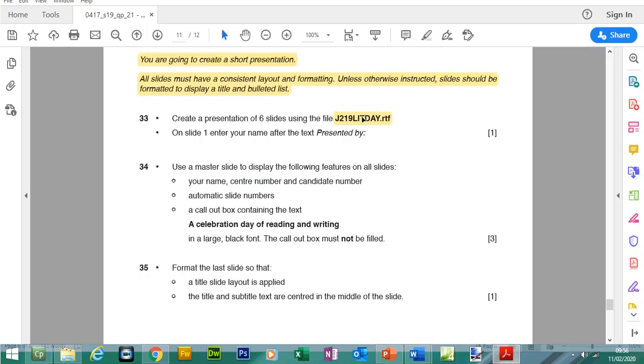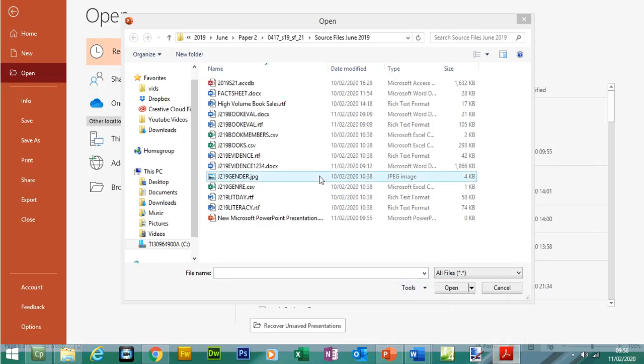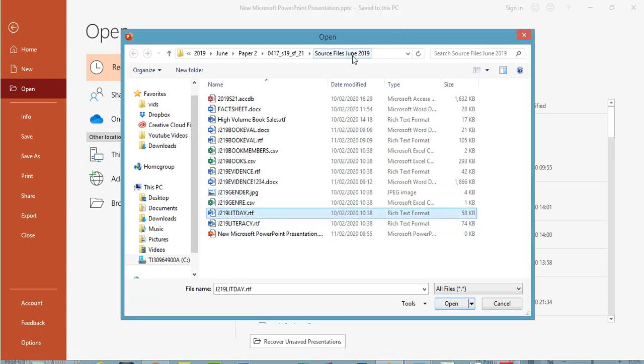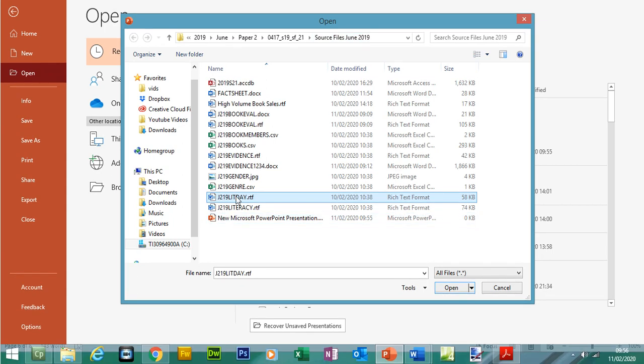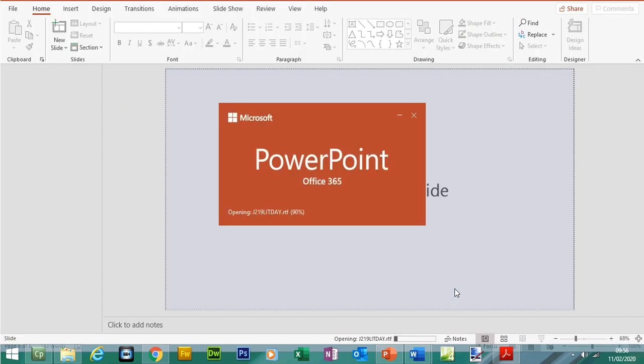Let me double check. Yeah, so it's going to be j219 litday RTF, which is this file here. So make sure you do select all files, browse for your source folder, select the RTF file, double click or highlight and press open. It's up to you what you do.